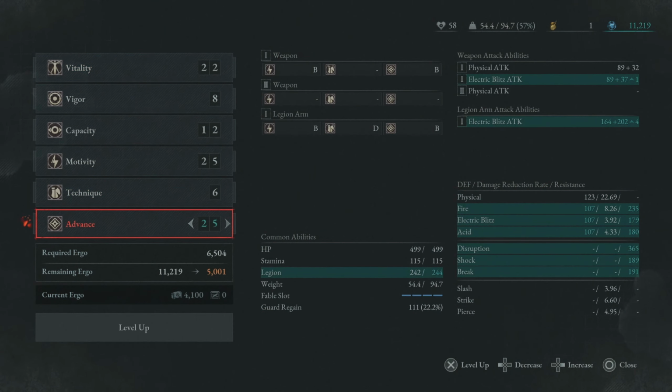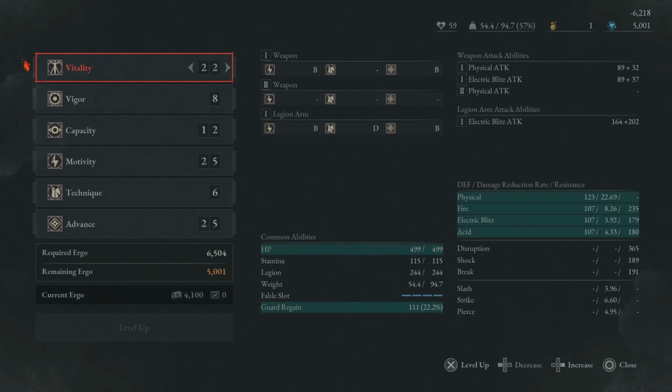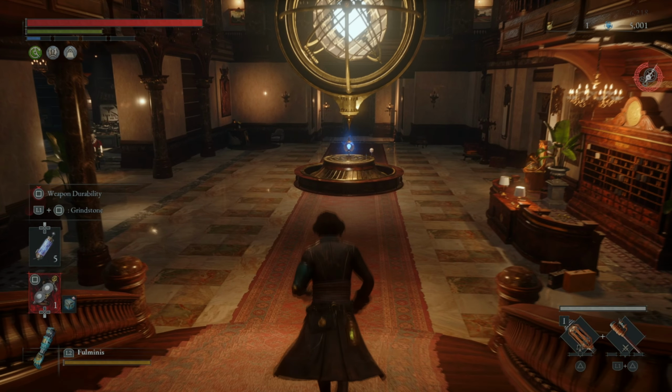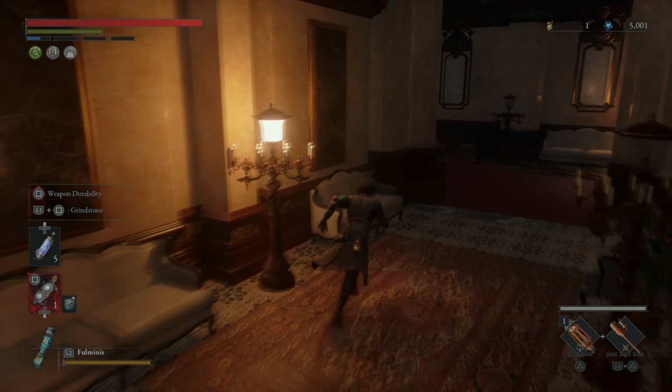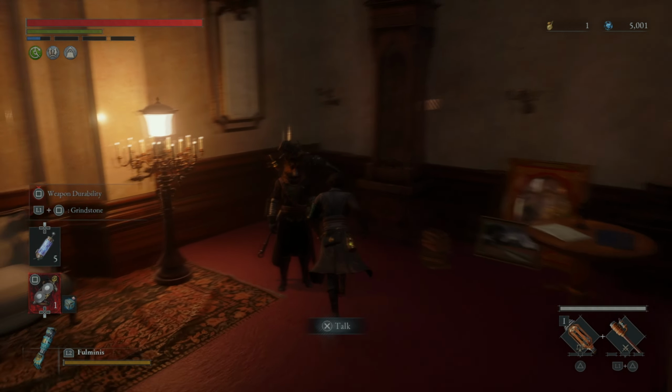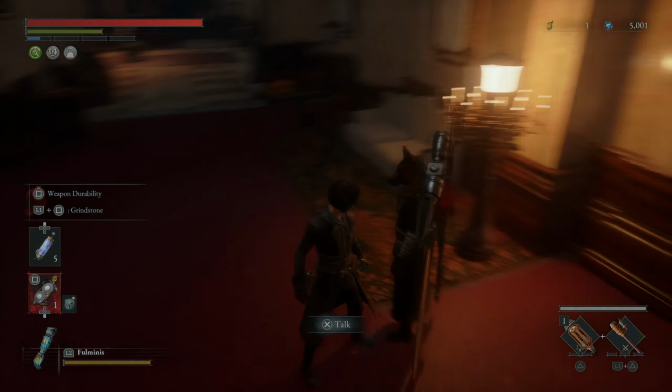Let's go ahead and level up the advance, I believe. Yeah, that fulminous is hurting a lot now because of how many points I have into advance, so that's quite nice to see. Cool, cool, cool. Yeah, you have the crazy thing. A great weapon calls for a great warrior.